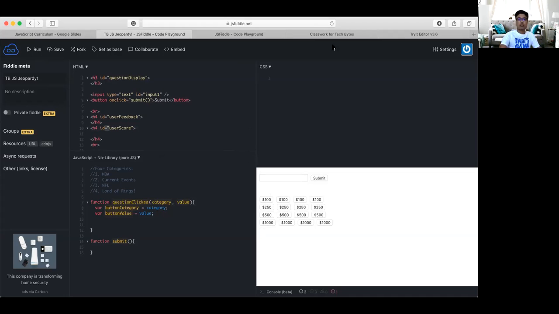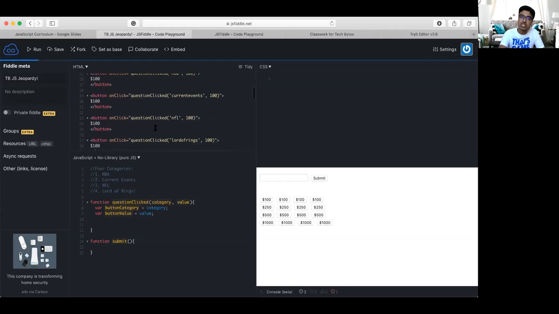All right, so with that out of the way, how about we get back down to our JavaScript? So we have our buttons connected, and we are passing in what type of category it is and what question it is. But if you see, I'm clicking and nothing is happening. Well, that's because we're not actually using any logic to evaluate what type of question to ask the user.